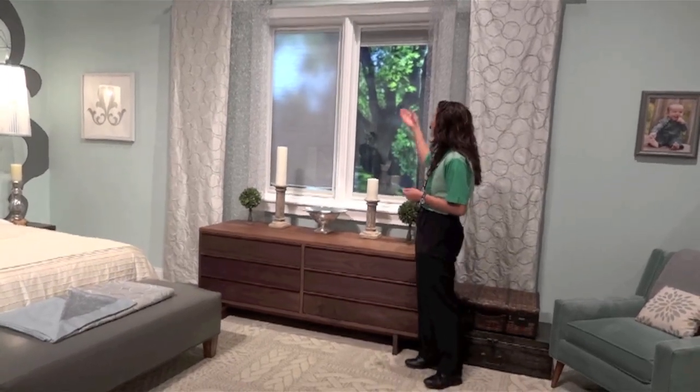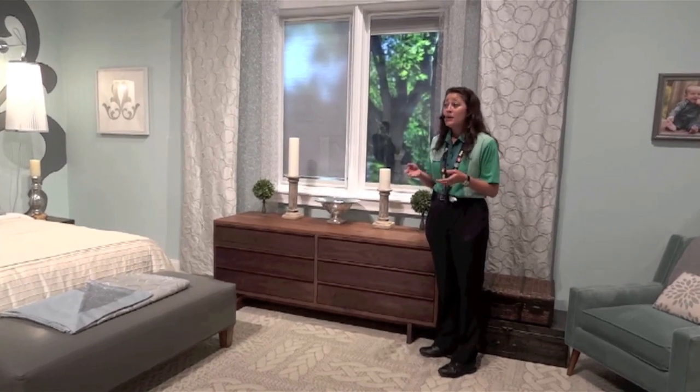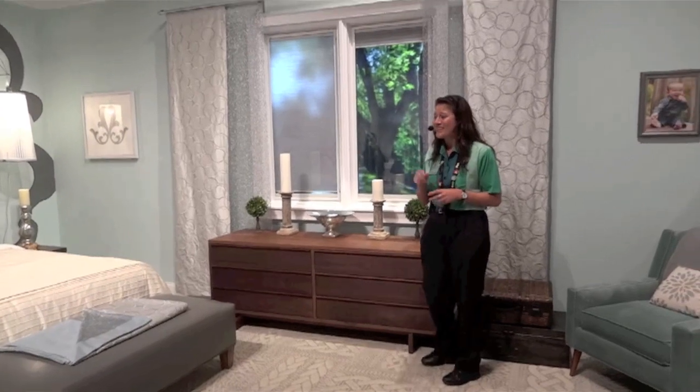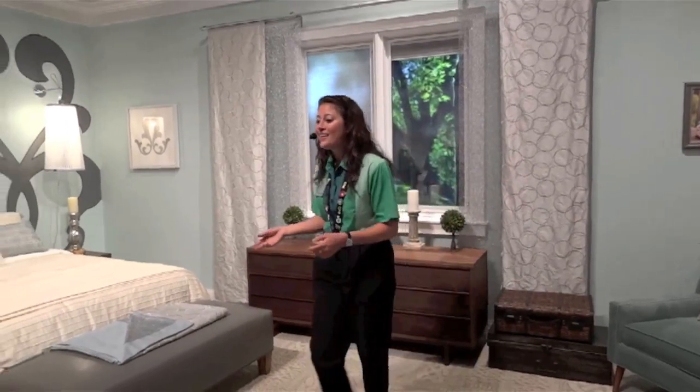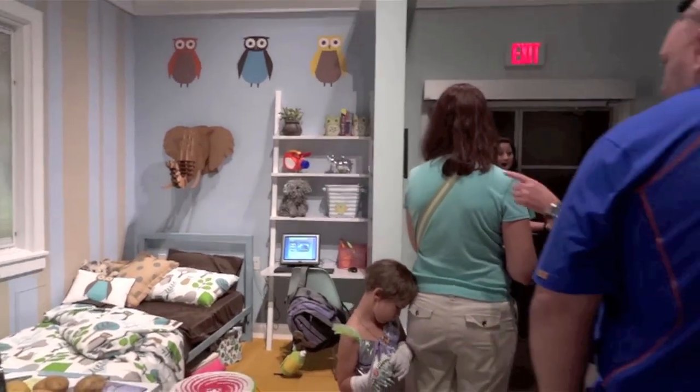And here's a convenient touch. These snap-in shades with Pella SmartSync technology can be controlled to be raised or lowered by remote or the home's automation system with the touch of a panel. Now let's head to the backyard to see where Nadine has set up shop for her interior design business. But before we move on, does anybody have any questions about this part of the house?